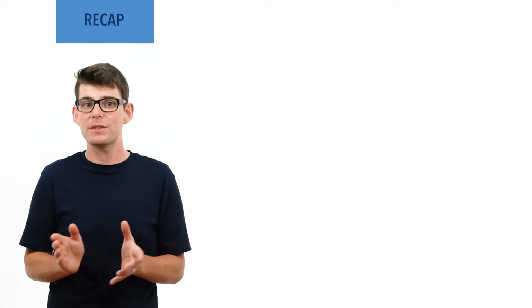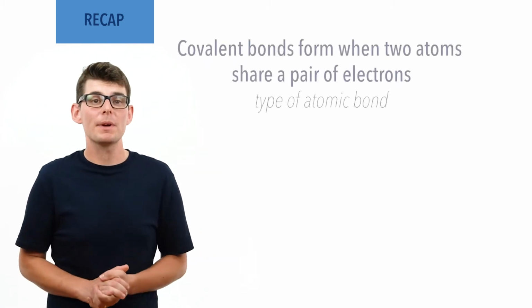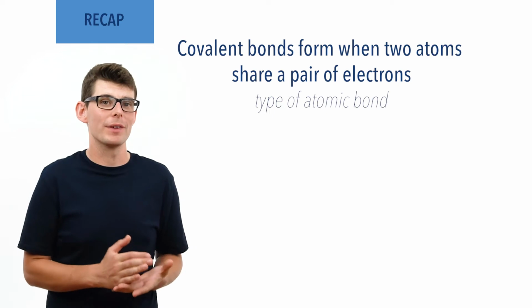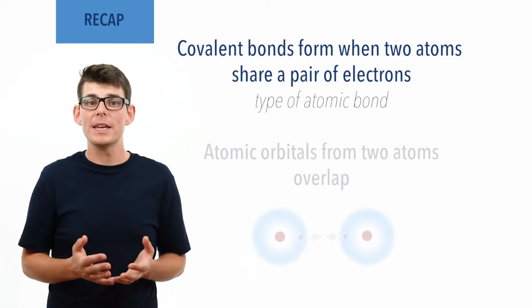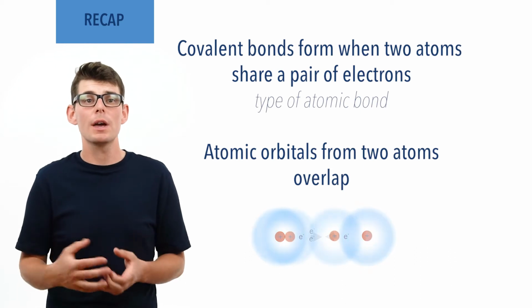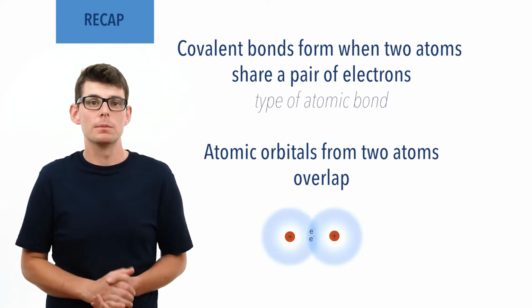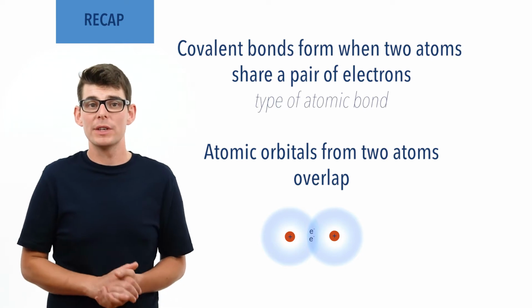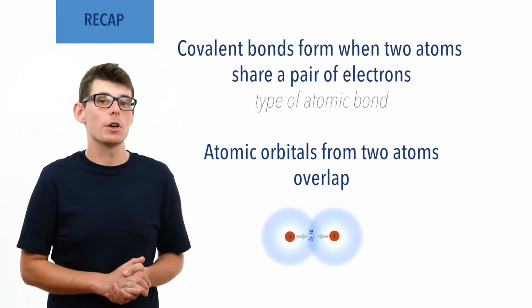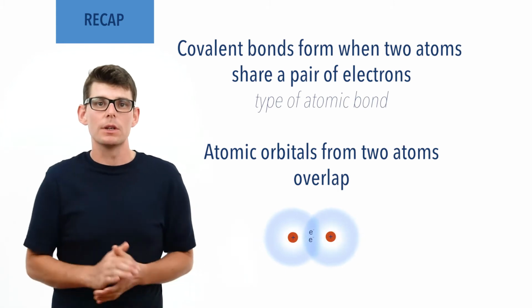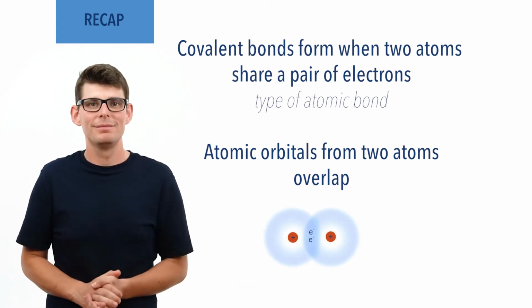Before we talk in detail about coordinate bonding, it is essential you are comfortable with standard covalent bonding. If unsure, please check the link in the description below for the video that outlines covalent bonding specifically. But as a quick refresh for this video, covalent bonds are atomic bonds that form when two atoms share a pair of electrons. An atomic orbital from each atom overlaps and creates a new area of electron density between the two atoms. The positively charged nucleus of each atom is attracted to the negatively charged electron density, and this pulls the atoms close together, creating a covalent bond.